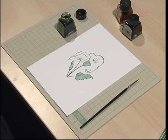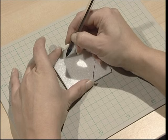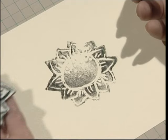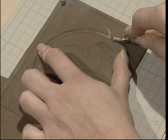If this is a technique that appeals, you can think about creating your own stamps. You can do this as easily as gouging out areas of a polystyrene tile with a ballpoint pen, remembering of course that what you leave untouched will print and your design will be the colour of the card, rather like a photographic negative. To take this a step further, you can advance to lino printing, which is ideal if you want to create a number of cards that are the same.